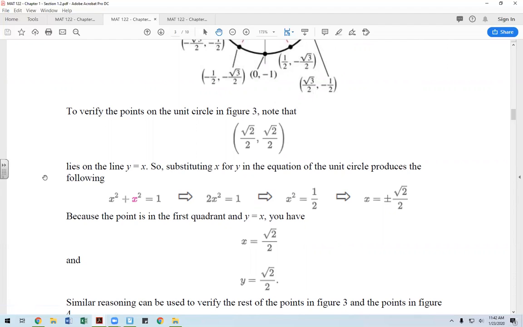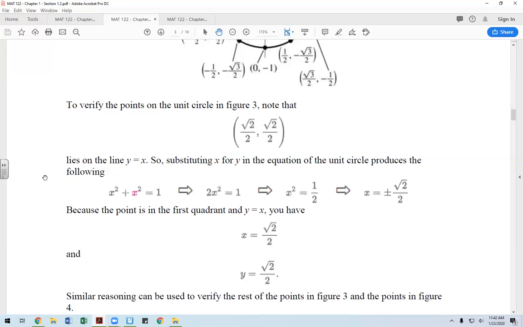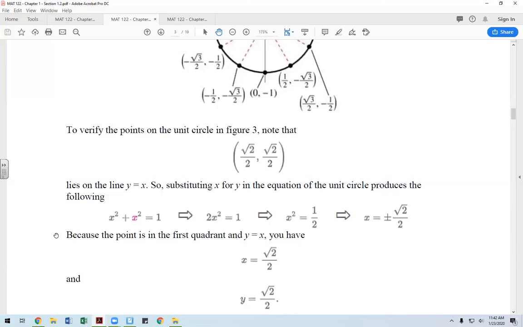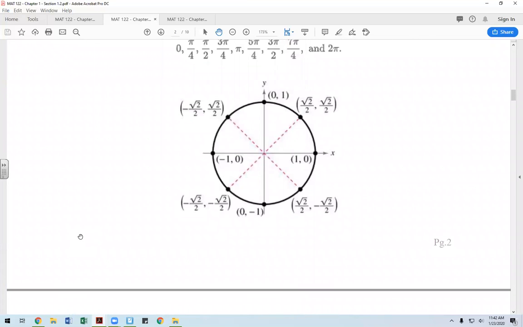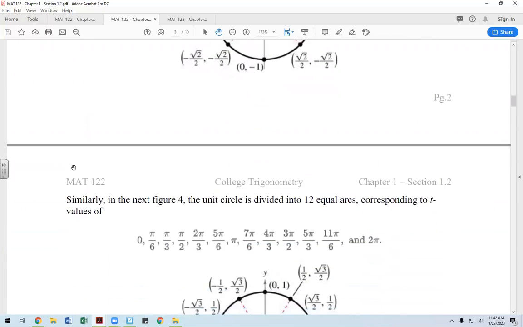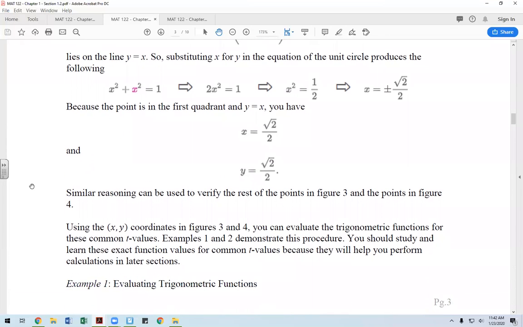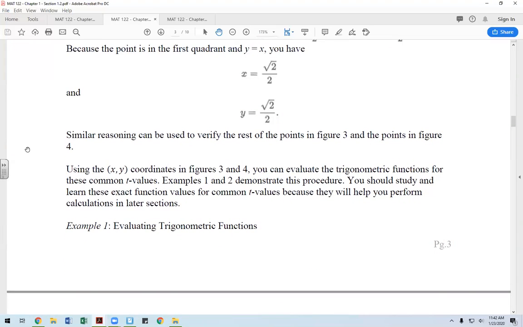Isolate that x squared by itself, and when I take a square root, I will end up with square root of 1/2, and then we're rationalizing our denominator, which cleans it up into plus or minus square root of 2/2. And they're saying, okay, so this is how we can come up with what our ordered pair for that point should look like when we are at this point right here, which, do you remember what that angle comes out to be? Is it 4 or pi over 4? Yeah, it's going to be pi over 4. So this is going to be what that ordered pair should correspond to.